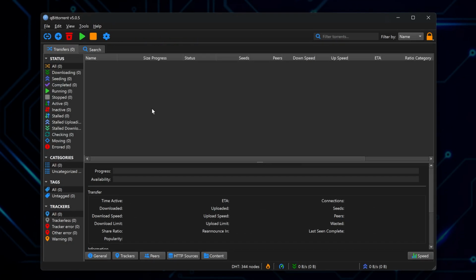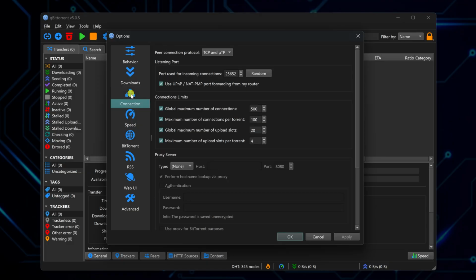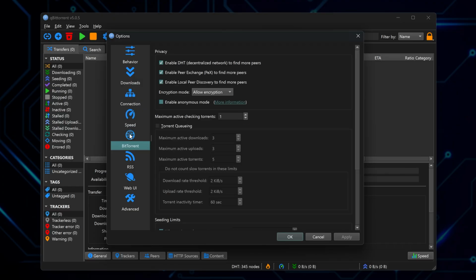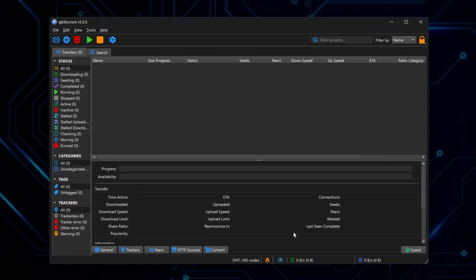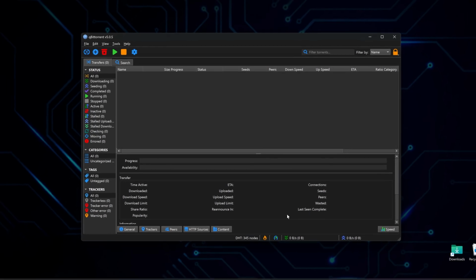So what should you look for in a torrent app? Honestly, most torrent apps these days can handle the basics. Magnet links, DHT, download limits, all that. What really matters is how clean and reliable the app is. You want something that doesn't throw ads in your face, doesn't sneak in junk during install, and just works without needing a setup guide. And of course, make sure it's still being updated and has a good reputation. If it's fast, reliable, and doesn't try anything sneaky, you're good to go.